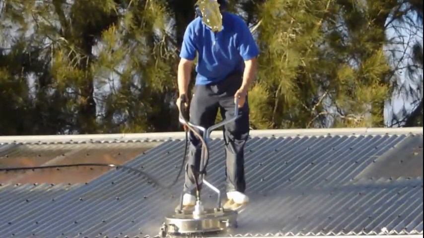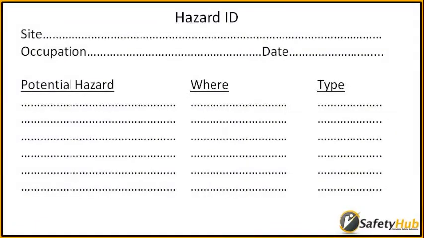So what does that mean to you? You have to identify and put in place controls for all work that could harm people. You can't expect or rely on your employees or contractors to just be safe and use common sense, because they don't necessarily do that all the time. So let's now work through the hazard ID process. I've provided a template for you for the hazard ID. If you can get that out, we'll start working through it.